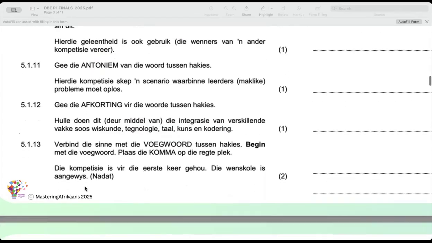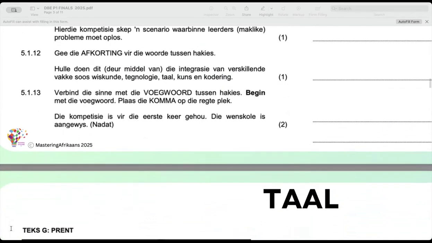All right, let's go up to voegwoorde. So this one, they had two instructions here. They said, obviously, give the conjunction. If in the exam you are panicking and you can't remember what a voegwoord is, the key thing to remember is that every answer needs to be one sentence. So if they're giving you two sentences here, you know the only way you can join two sentences together is by using a conjunction. So that's the first thing. So you know you've got to join the two. The second thing is they're asking you to start with the conjunction.